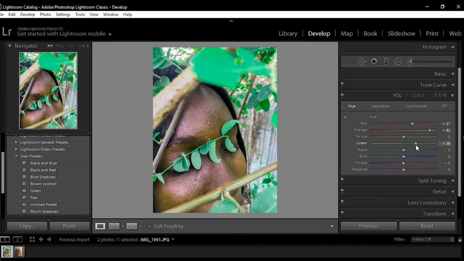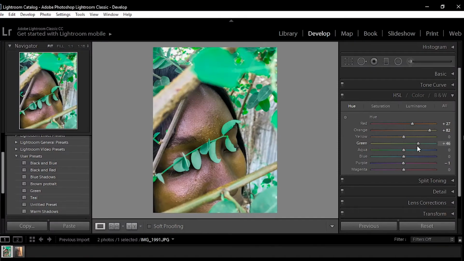Okay, so usually I don't touch the hue sliders. I don't touch them a lot. It just depends, unless I'm editing sky and I want the sky to look a different kind of blue, that's when I touch that. Okay, so now there's a green in this image, so it's the green I want to edit. I want to make it look as greenish as possible. Is that correct English? I don't think so. Okay, so I want to make it look as greenish as possible.